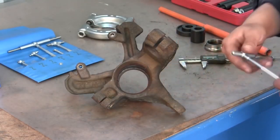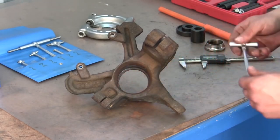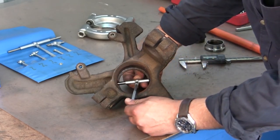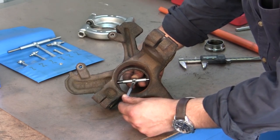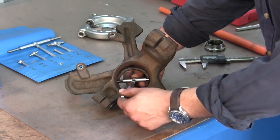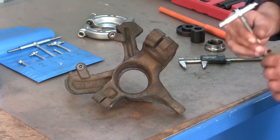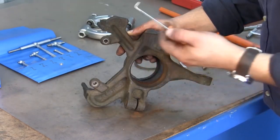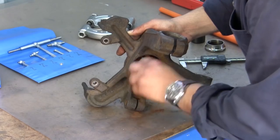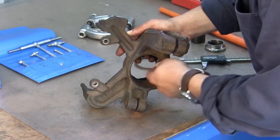Next, we're going to take a look at the steering knuckle and inspect it closely. We need to inspect the bore and the C-clip groove for any type of wear. What we're going to do is take our telescopic gauge, insert it into the bore, center it, and lock it. We're going to do this four times at different clock positions and at different depths. If one of your measurements is not the same as the other three, then you need to replace that knuckle. Many times the technician will use a pick — a 90-degree pick — to clean the knuckle in the C-clip groove. This is okay as long as you're careful not to score up the bore of the knuckle.